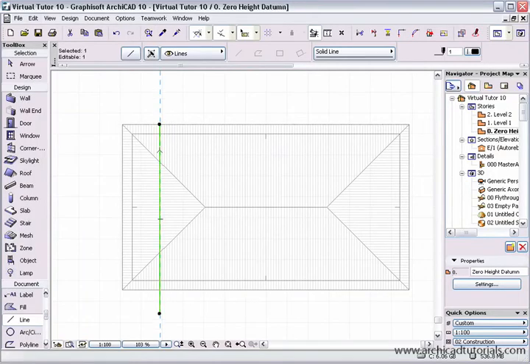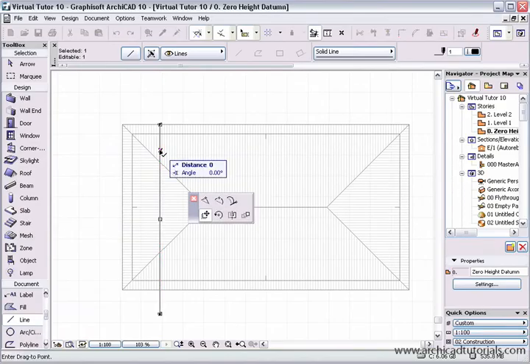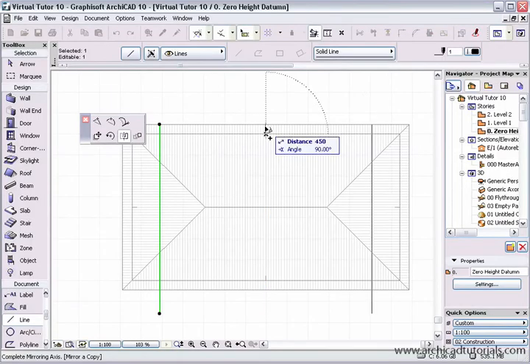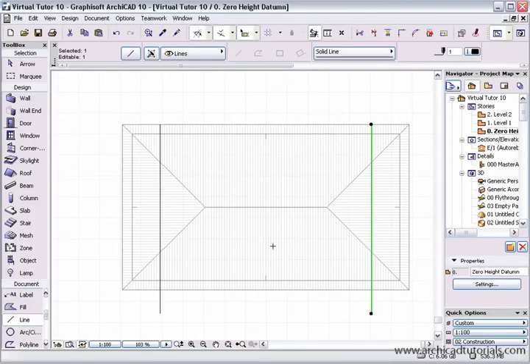cursor. I'm just going to hold my mouse on the line while it's a Mercedes cursor. While I hold my mouse button down, I select this icon here which says mirror, and when I let it go, if I push the Control key, a plus sign comes up. Then I'm going to take my mouse to the halfway marker on the slab or the roof, click and drag my cursor up the page while holding the Shift key, and there's my copy of that line.